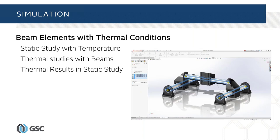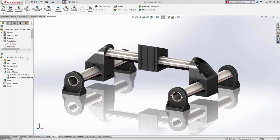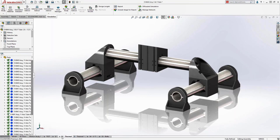This is a little bit different. It's a workflow maybe, but it's also kind of a mashup that we couldn't do before. Basically, now we can use beam elements with thermal conditions, which we could not do before. So for something like this, to efficiently mesh it, I would use beam elements. All those tubes would be beams, and I would describe them in the beam itself as to what the diameter, thickness, and material are.